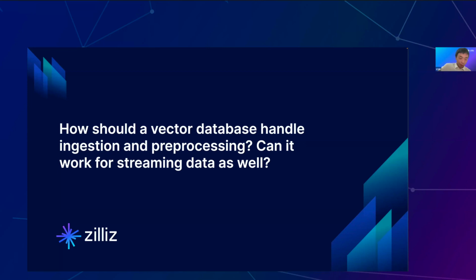Okay, so I have two interpretations on this. First is about people always asking, where does the vector come from? You always have a model, and you put your picture or your document into a model. It can be BERT, OpenAI, or some large language model. You get vector embeddings out and input them into the vector database. That looks like a very tedious, long process. But luckily we have some tools to help, for example LangChain and LlamaIndex, which are famous at it. They can combine the large language model, the vector database, and the vector extraction together.